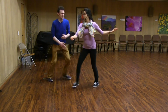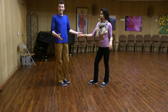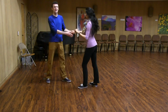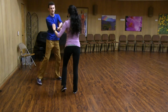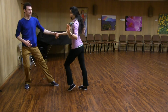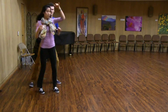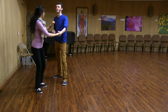5, 6, 7, and 1, 2. Right? So we can pop out of that there. And likewise, the same concept applies. We can do the hip catch, for example, that we learned earlier. That's the way we learned it. We can do that with any hand. We can do it with the other hand. So it doesn't really matter what hand you do these things from. It's all the same concept. Shoulder. And now you see moves like this, you're like, oh, that's where that comes from.